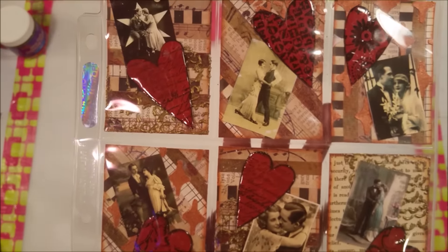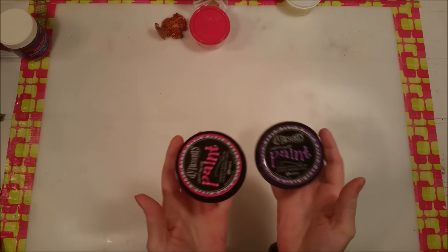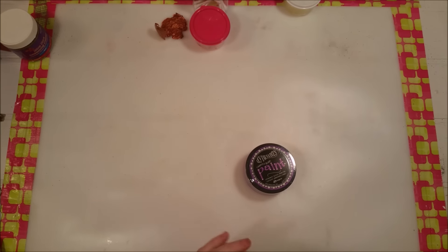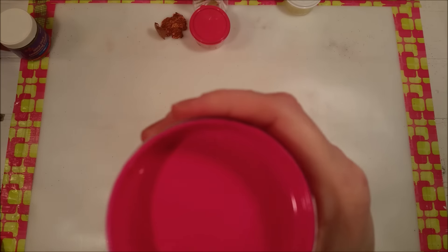So that's my pocket letter. I got happy mail from Kay Kay Borland who sent me the most amazing happy mail. Inside was my very first dilutions paints — I already opened it to look because it's just so yummy and I can't wait to play with it. Isn't that pretty? Look at that color — so exciting!